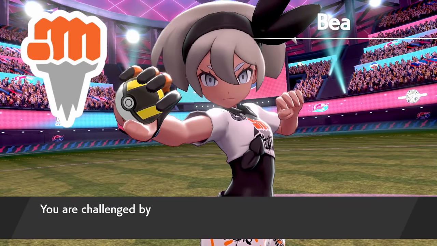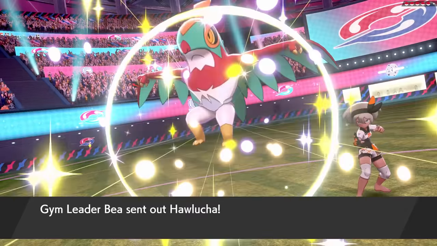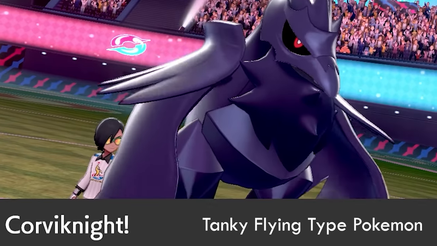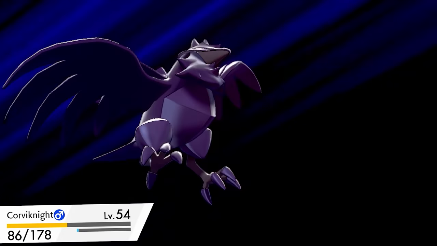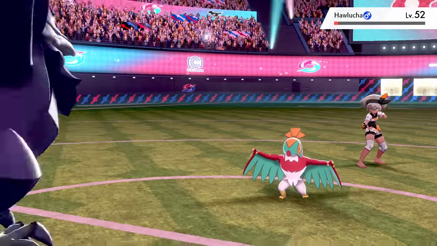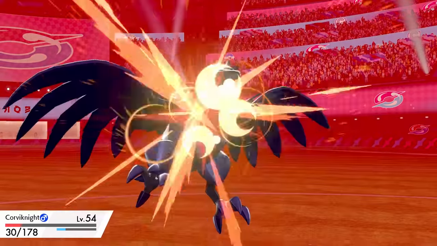Now for the third battle against Bea's fighting type team. It would be a shame if we had a very tanky flying type Pokemon to take on this. Oh. Hey, that's not meant to happen. I'm meant to destroy you. We take Hawlucha down and do a bit of damage to Falinks before being taken out.